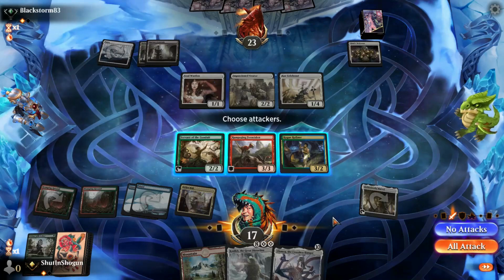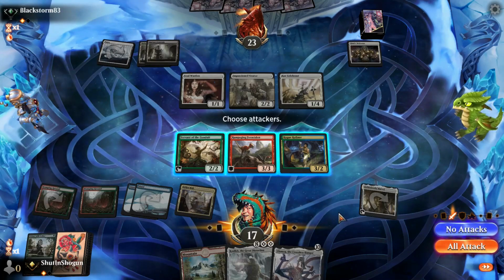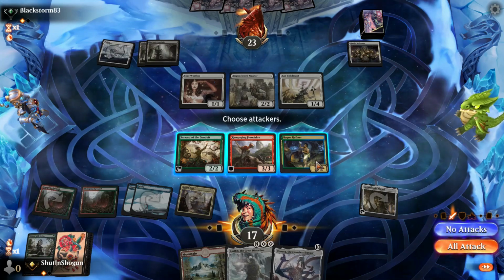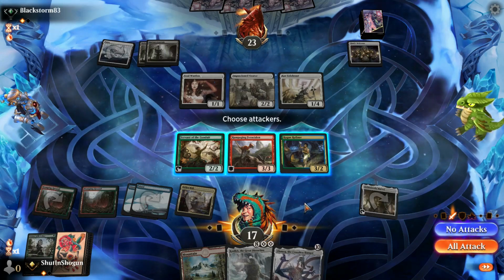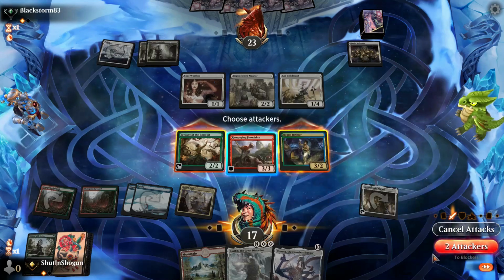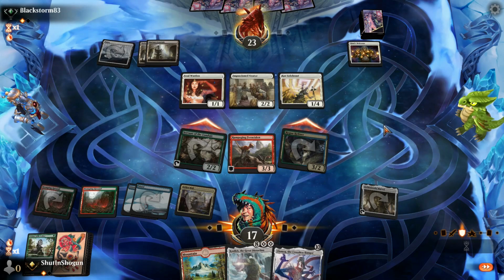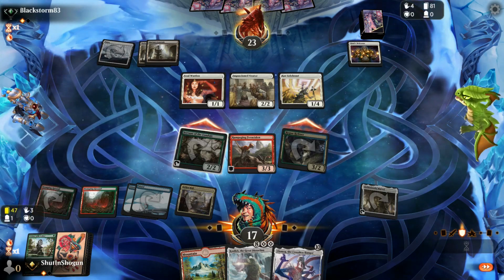That's not great, but I weirdly like my board. I don't want to sweep that if it can be avoided. So I think we're gonna attack with the Refiner and the Conduit. We gotta start chipping into their life total somehow.